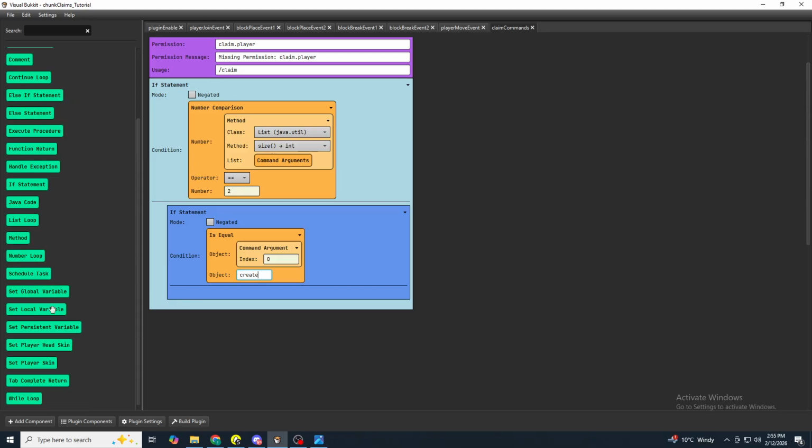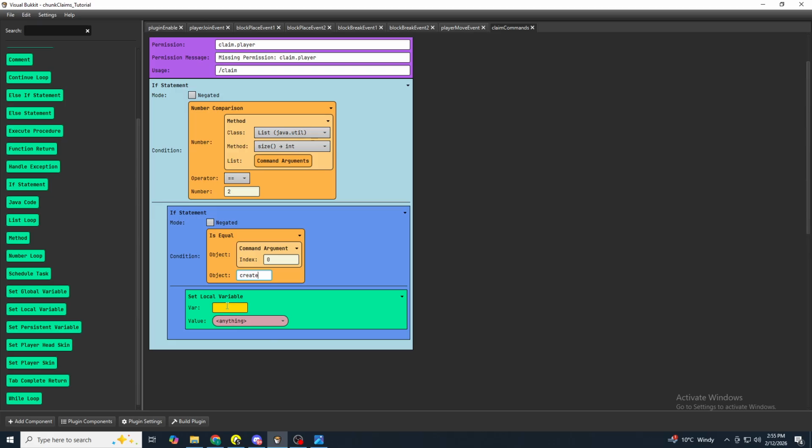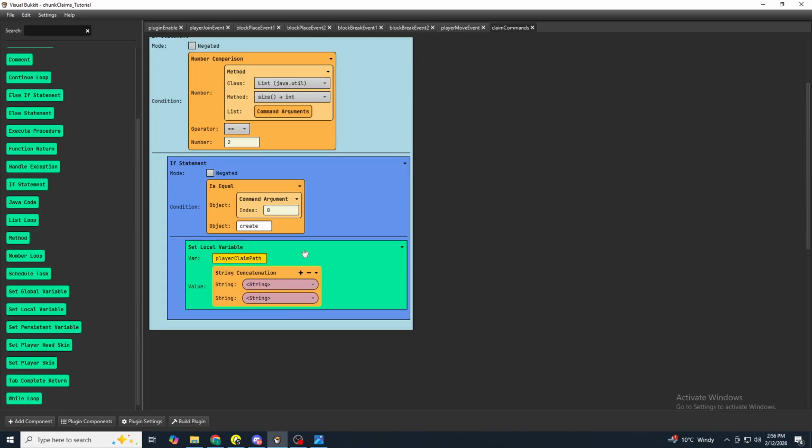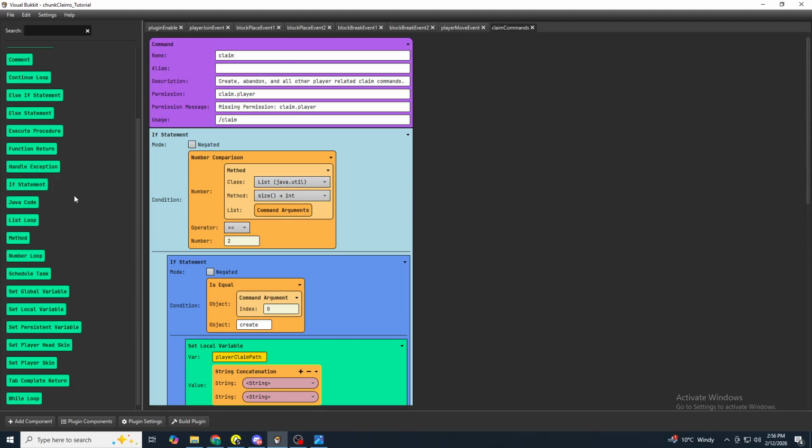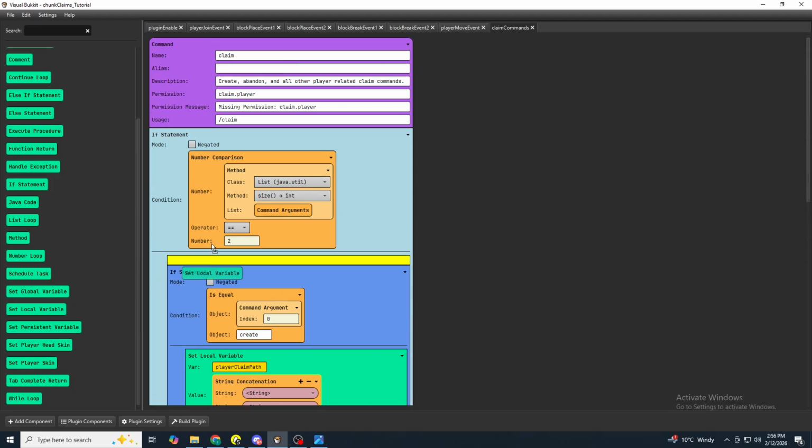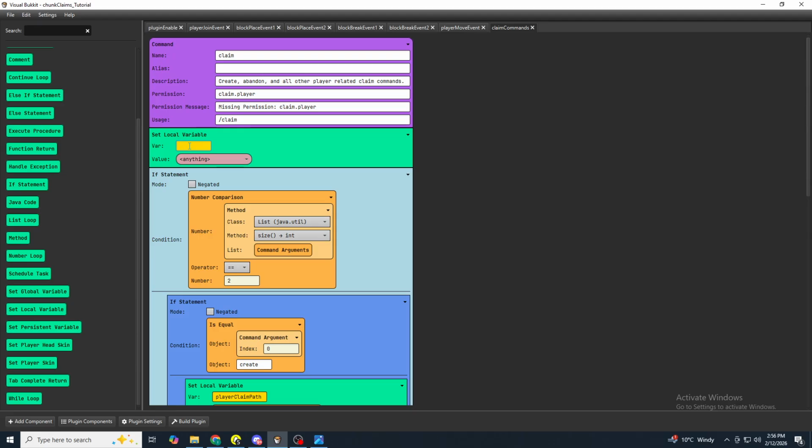So let's do set local variable. We'll call it player claim path. And we'll do string concatenation. Actually first, let's set a local variable up here. Let's do player UUID string.